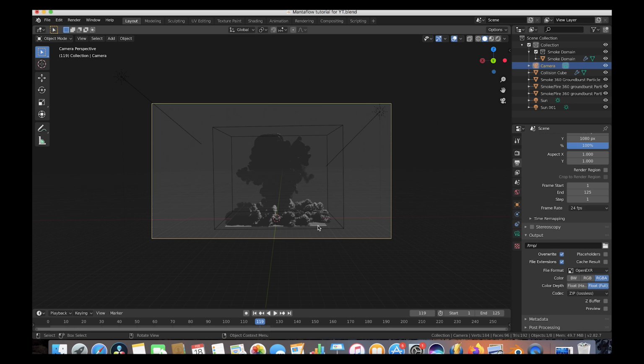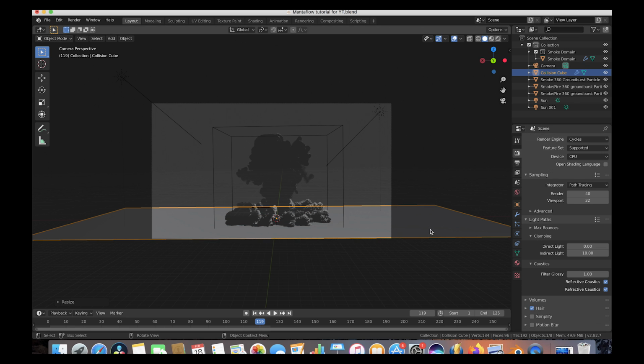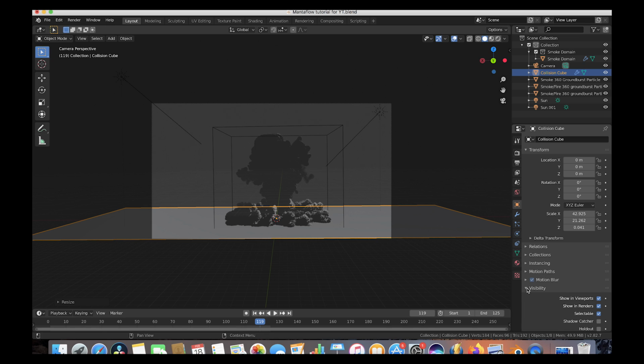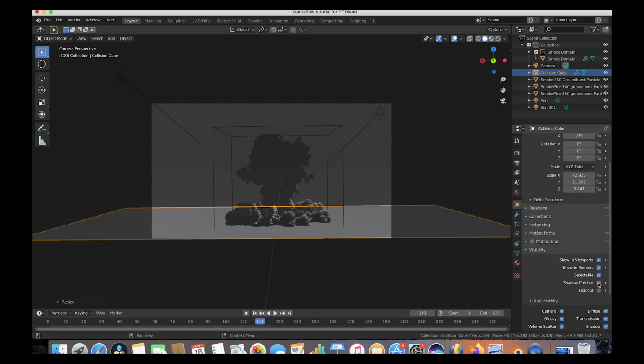And finally, we want to render this explosion with shadows under it, so that if we would like, we can composite it into an animation or a live action shot. So let's take our ground plane here. We'll scale it up along the Z-axis. We'll also scale it up along the Y-axis. And now while this is selected, let's go to its object properties here, go to the visibility, and check the shadow catcher box. By doing that, our plane below our smoke will only render the shadows on it based on the other objects around it.